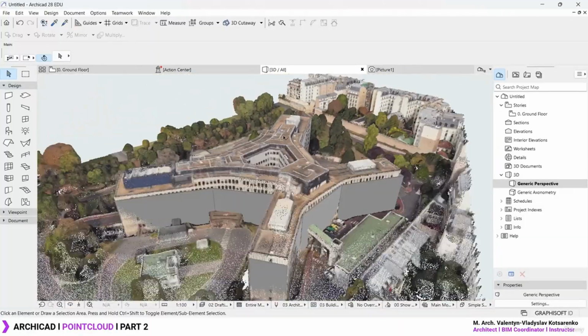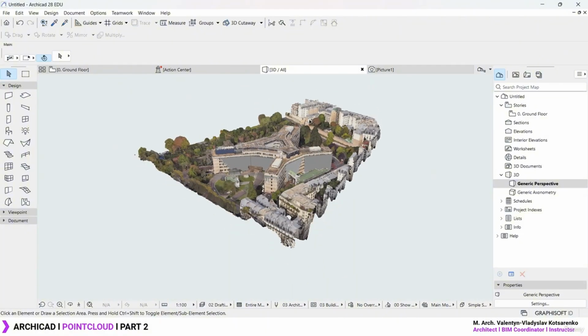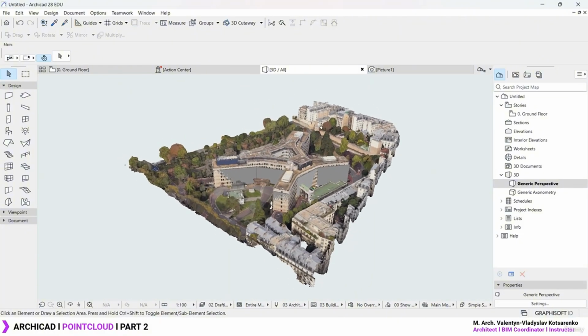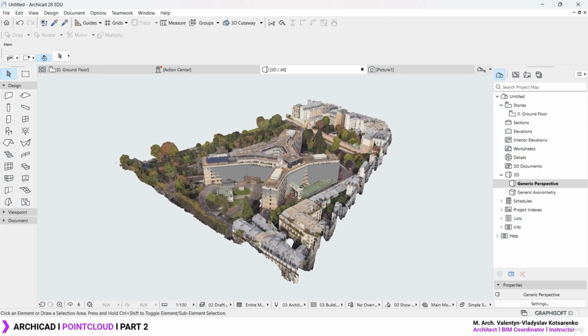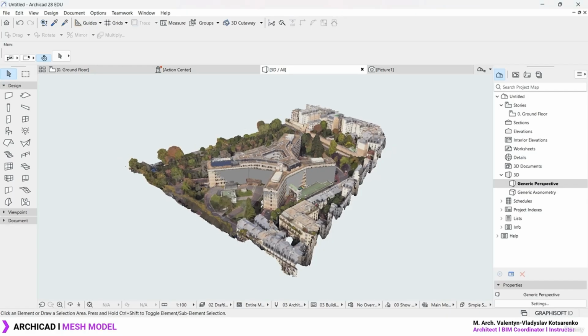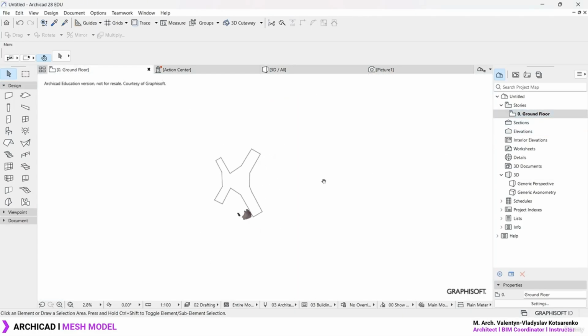Okay, so take a moment, check out the amazing benefits of the point cloud. Hopefully with this we can make clear how you can import this, how you can manage this, how you can start using this. And for the next lesson, let's do the same, but now with the mesh model. Okay, so we have imported the point cloud. Let's test out the mesh model now. Let's see how it behaves, okay?